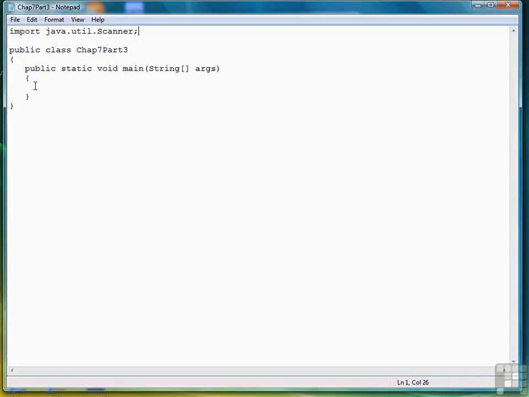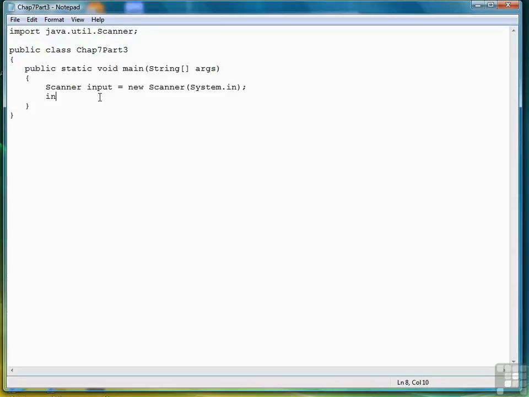Once we've imported the Scanner class, we're ready to actually create a Scanner object, and that's how we get input from the user. We create an object of the Scanner class and then use that to get the input. So to do that, we're going to declare a new object, and we'll call it input, and then we call the constructor for the Scanner class. What the constructor wants is an input object, in this case the keyboard, which is represented by System.in. You've seen how Java represents the screen by System.out. Well, the keyboard is represented by System.in. So by writing this line of code, Scanner input equals new Scanner(System.in), we're saying that we want to associate the object input with the keyboard. Now we're ready to get some data.